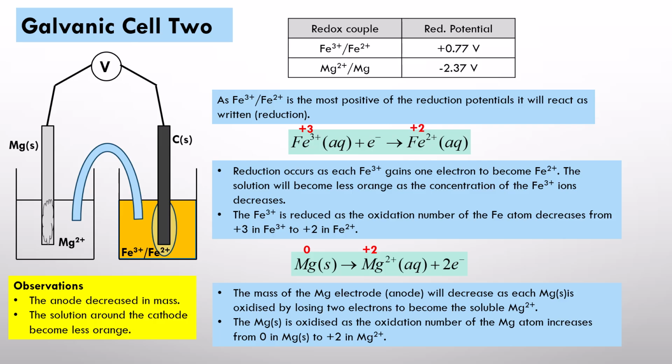Okay, so in this first part, I have drawn the 2 half equations. I have identified why I knew that the iron one was reduction, why it went forward, because it was more positive. I have explained oxidation and reduction, or justified it, both in the loss and gain of electrons and the change in oxidation number. I've also linked the observed color change to the reaction. So what I'm left to do is write a balanced full equation. Let's go on to the next slide.